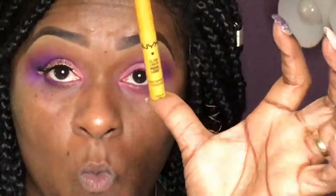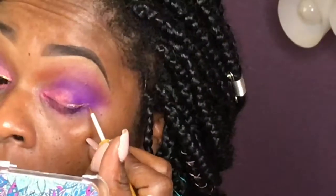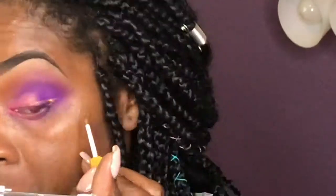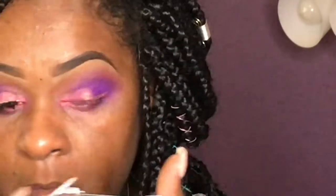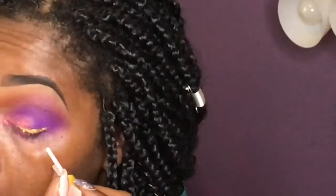Before I applied my eyeliner, I actually just packed on more purple without blending it. Now I'm going in with this NYX 24 karat liquid liner. With this particular liner, you actually have to apply multiple layers and multiple coats so that you can really see it — you can't see it until you fill that line in and really go over it a couple of times. My other suggestion would be to use maybe tape, because when I went back to clean up that extra purple outside of that line to give me a sharp, crisp line, that 24 karat gold kind of cracked a little bit and peeled off on its own. So now putting on more than one coat, you can really, really see the color.